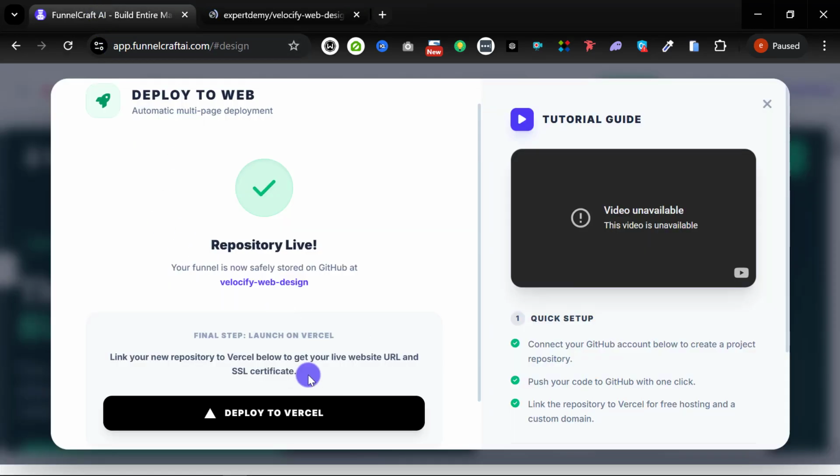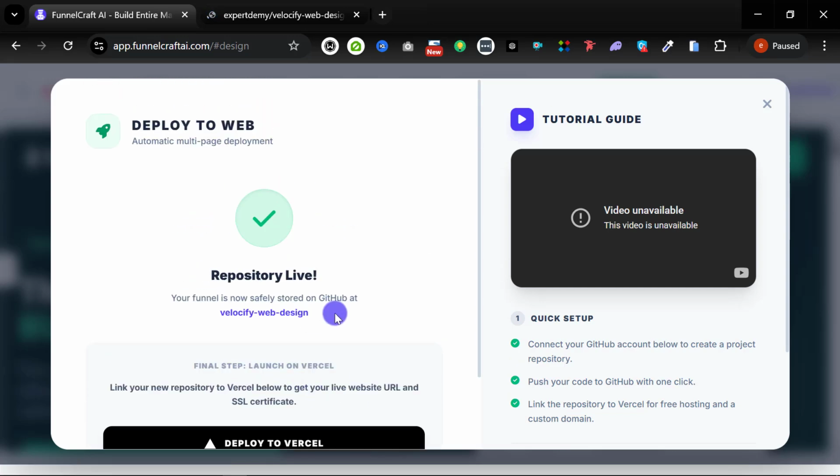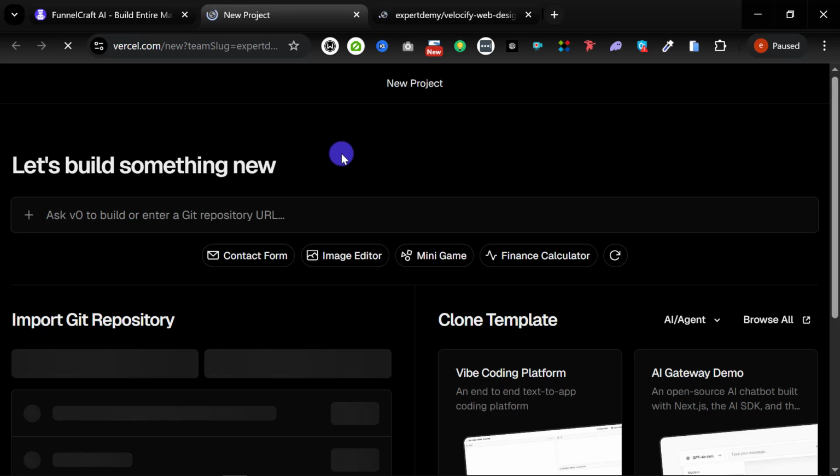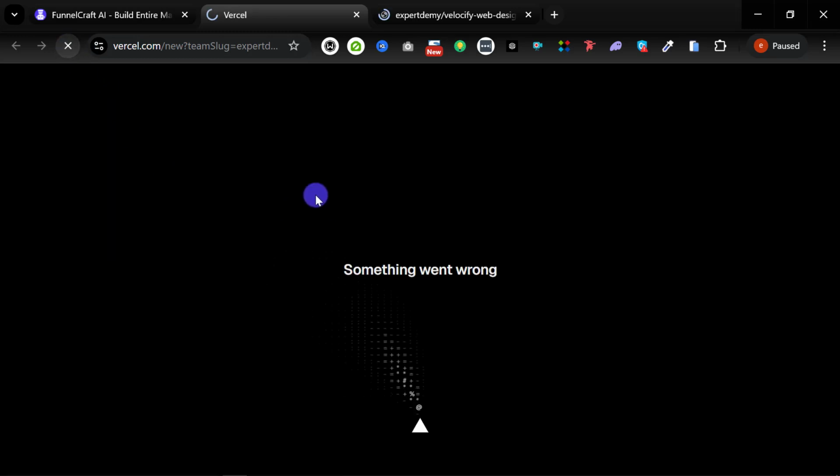Right now, we are going to deploy to Vercel. Click on deploy to Vercel. Once we click on deploy to Vercel, we are supposed to log into our account, but this is a new account. If I don't have an account logged in on this browser yet, I'll simply create a new Vercel account. But I think I have an account logged in. Anyways, let me wait for it to load, then I will know what to do. My network is a bit slow, as you can see. Let me pause the video.